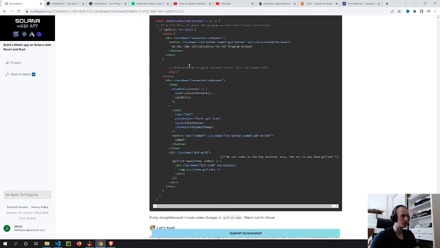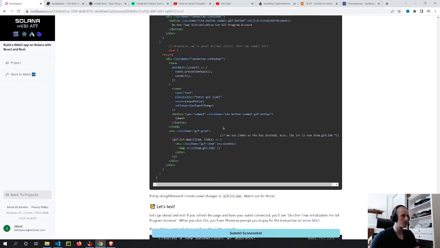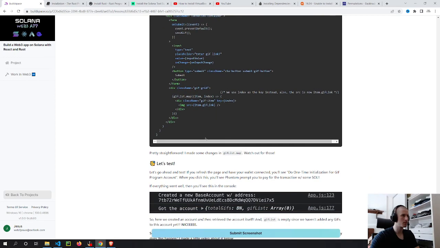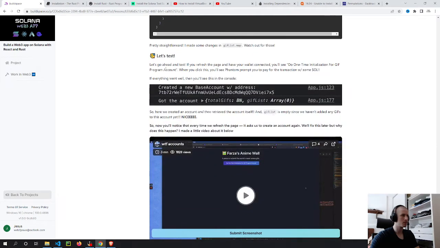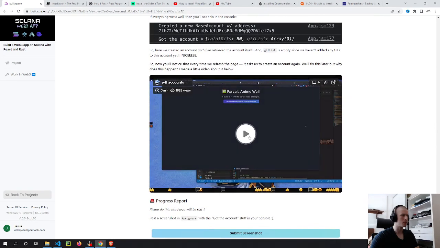The same function. Probably they're changing some things here, but yeah.